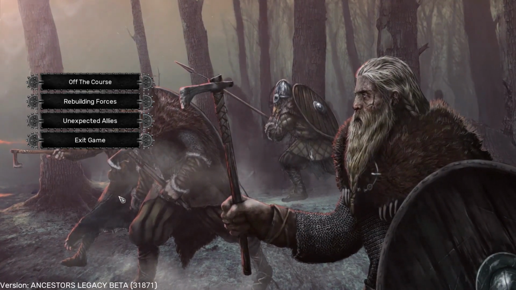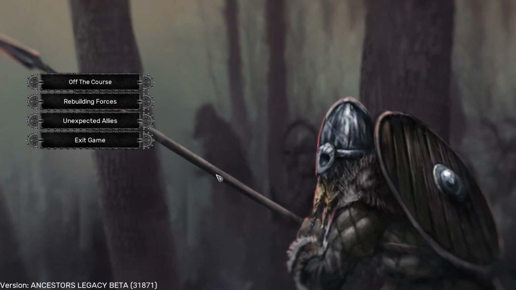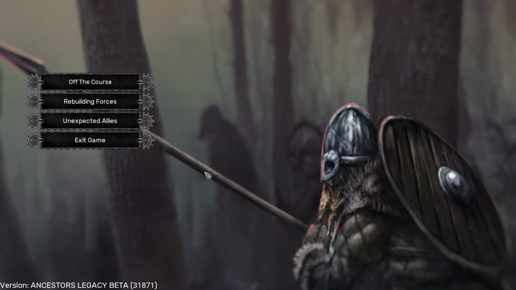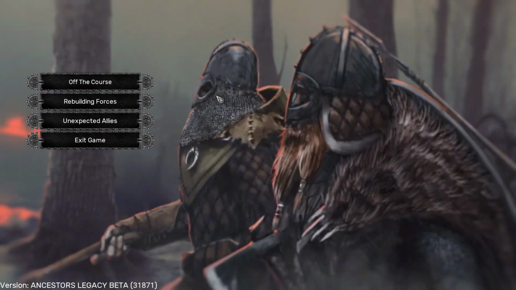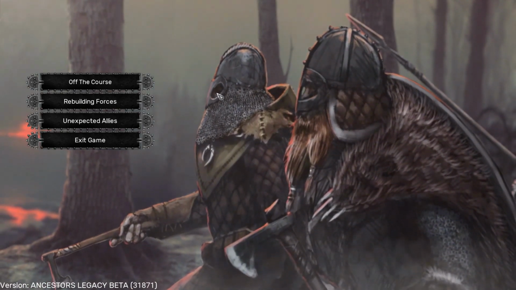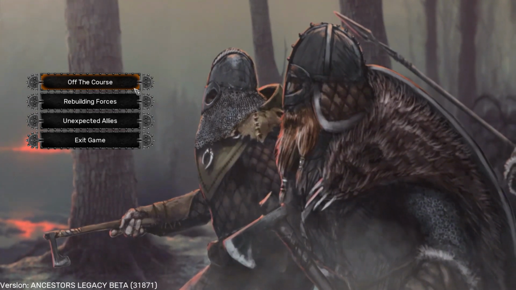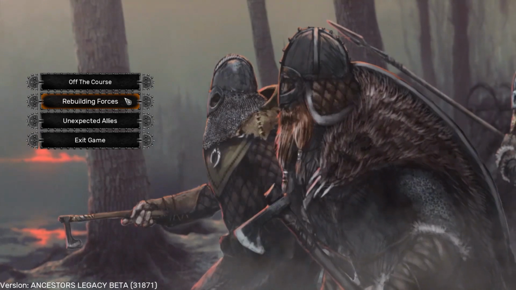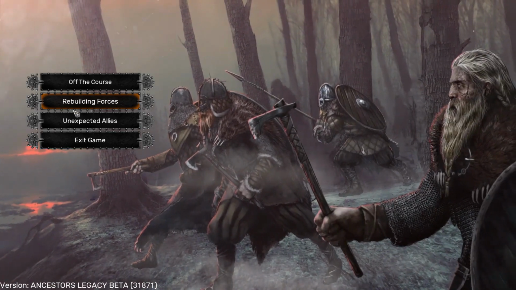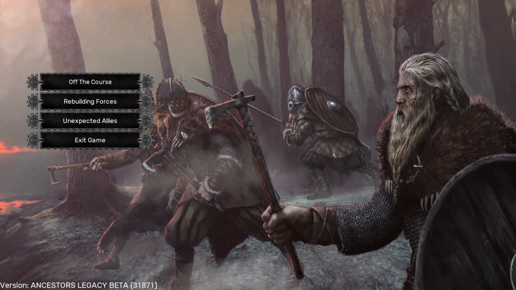Thanks for stopping by, and we are back with more Ancestors Legacy. So this is the final part of our beta here. If you haven't seen the first two parts, there's links to them down below in the video description. So the first part, we attacked the Anglo-Saxon settlement, we were defeated and we had to flee to the trees. We rebuilt our forces by ambushing settlements. Now we've got some unexpected allies, so let's check out what this is all about.